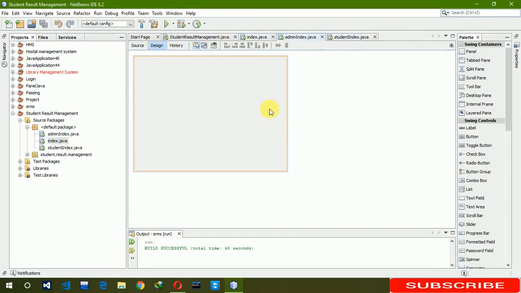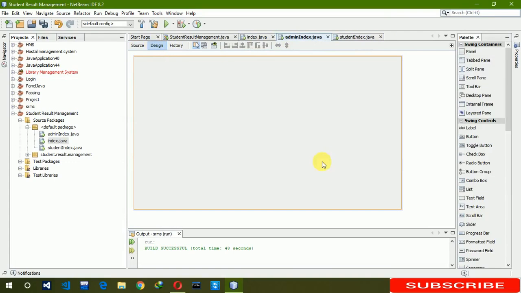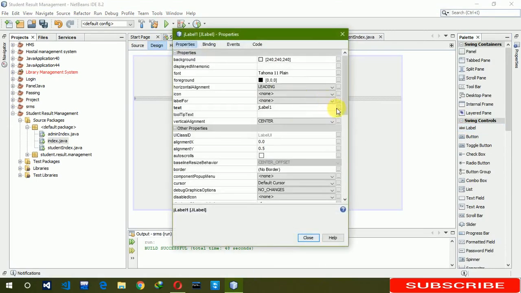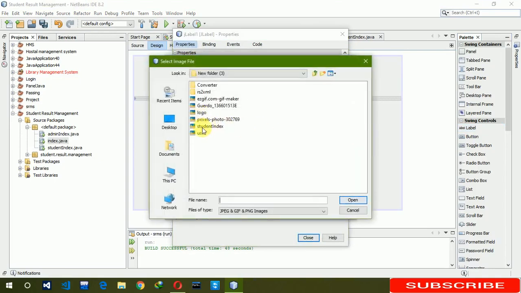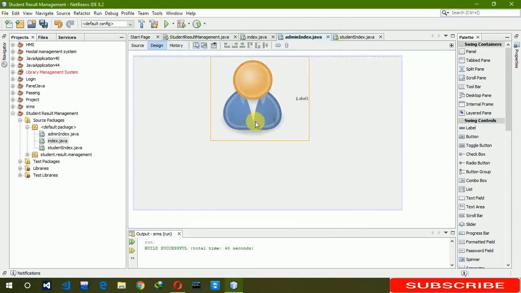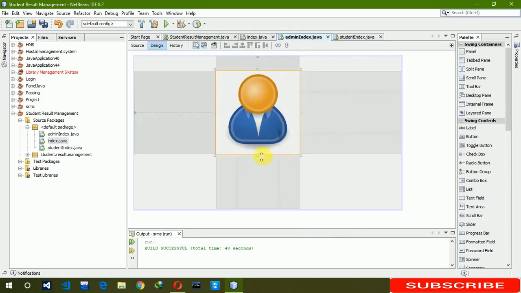Here we have to put an icon, set as 700 and 400. Now we have to put an image first here. Now properties, icon, user. Okay, close. Remove that label from here, decrease this size.